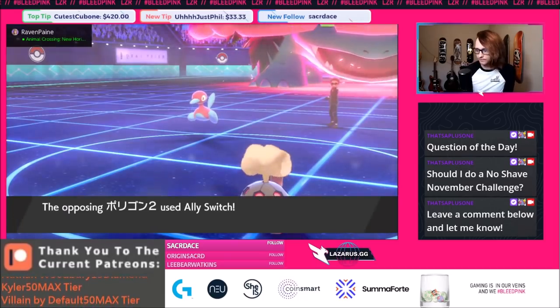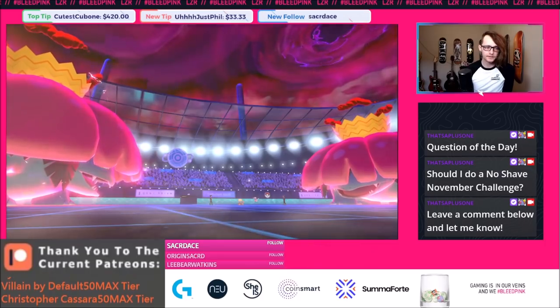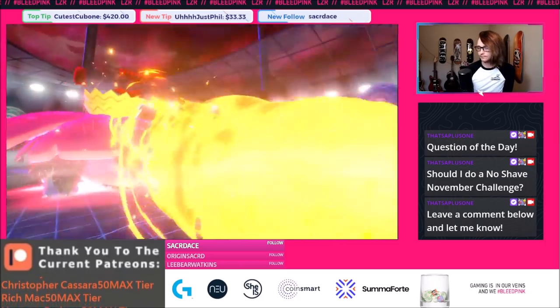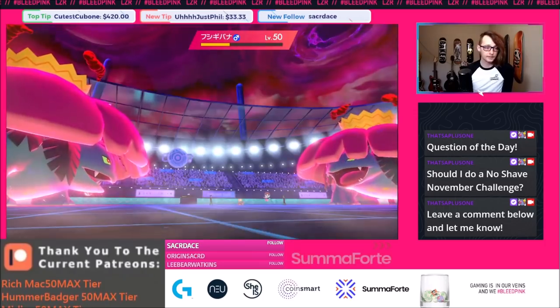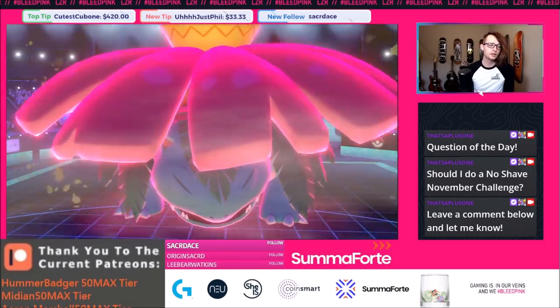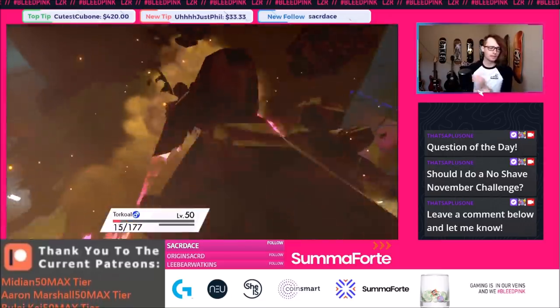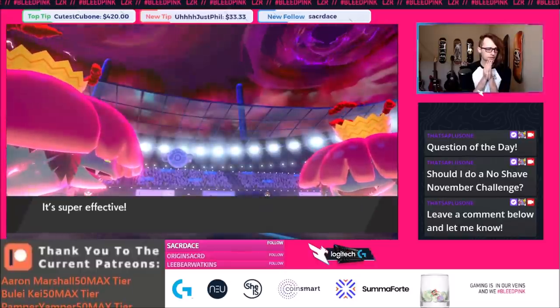Let's go. Ally switch again. Cool. Yeah, we read that. So depending on how they want to play this, they're about to take some big damage. Yep. That works for me. That's a lot of damage. That's put within range to do whatever I want, basically. And a max Quake. Another Torkoal slot. Yeah, go for it. You can totally have that. And so I think all I have to do is just send out Calyrex, and then I win.